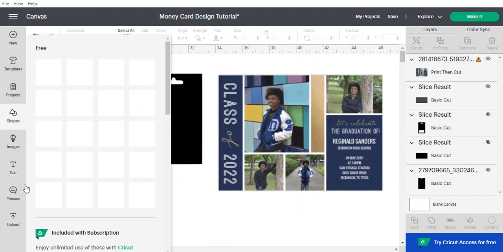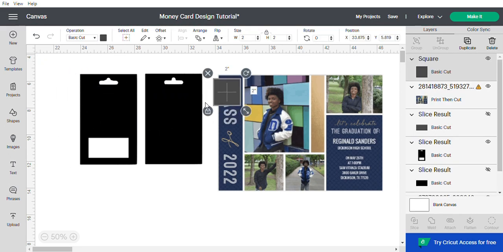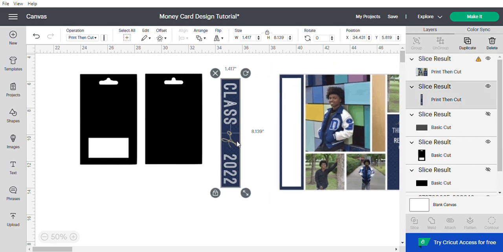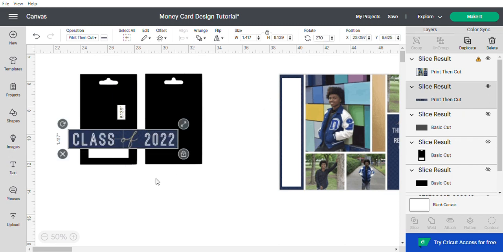So the first thing I'm going to do is once again use slice. Let me go here. I'm unlocking it so then I can move it myself. It won't move proportionately. I'm going to slice out the Class of 2022 out of this clip art. Slice it. I'm done with that, so I'll delete it. And when I click, my Class of 2022 is here by itself. Now, I want it counterclockwise. I'm going to rotate it -90, and it gives it to me this way.